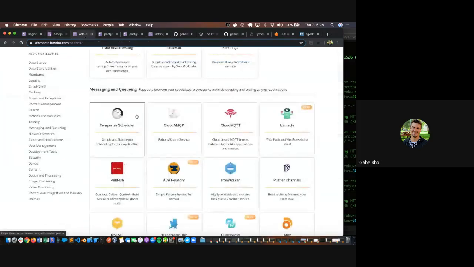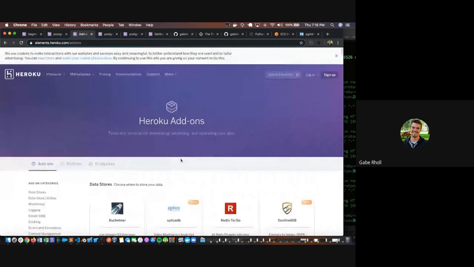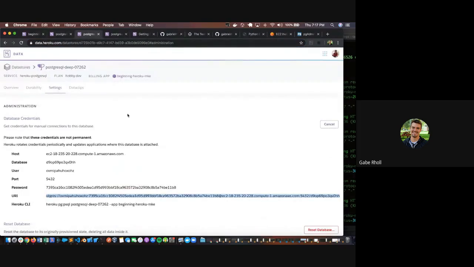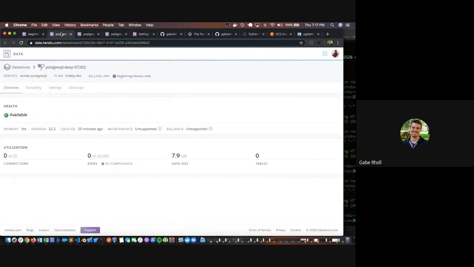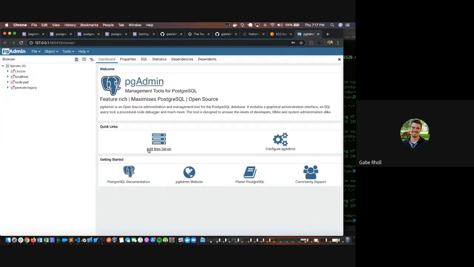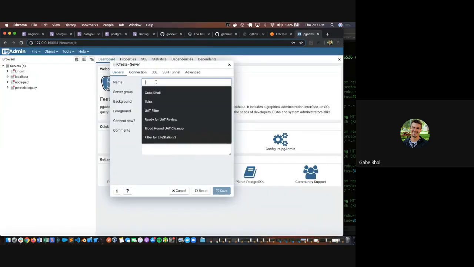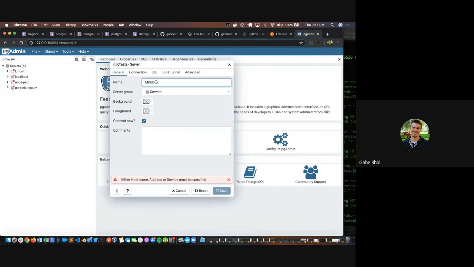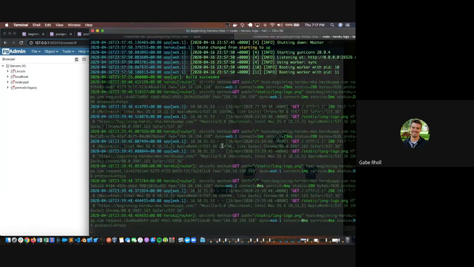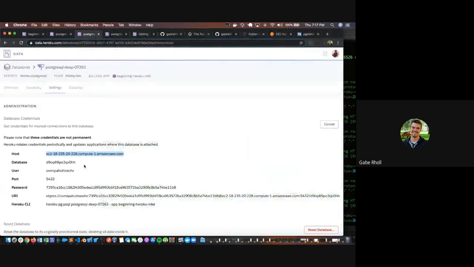One thing I'll note here, the MS SQL one appeared to just be firing up an MS SQL service on Azure, which may be honestly cheaper if you just went straight there. But okay, so I've got these addresses here. Let's see how long it might take me to plug all this in. Add new server, name, MKE dev servers, connection, address, 432.